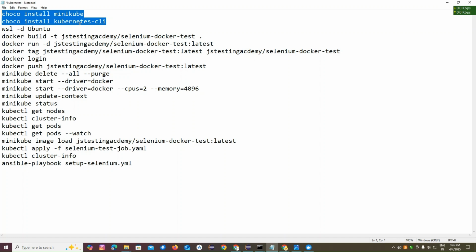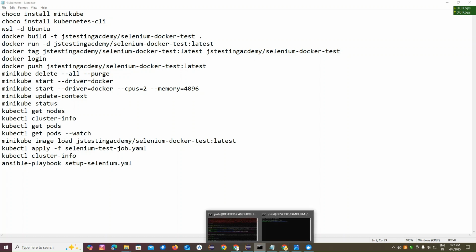So through some command line tools we are going to interact with the Kubernetes cluster with the help of the Kubernetes CLI tool. So it is very important that these two are installed and set up. So make sure you run these two commands. I already have them on the machine, so I'm not going to do it again. So you please do it.